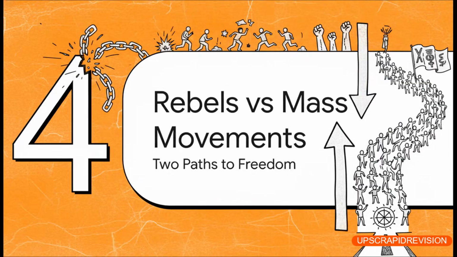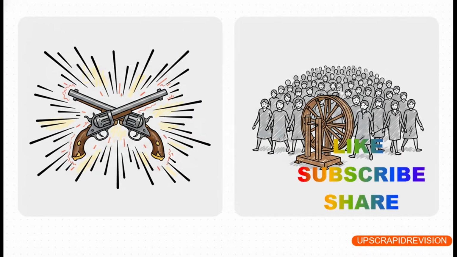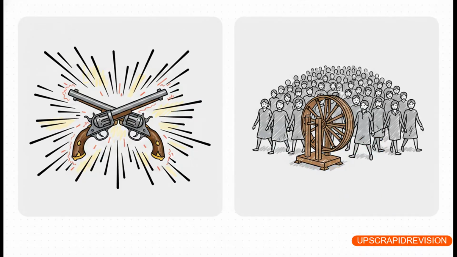That brings us to Section 4, Revolutionaries versus Mass Movements. Now we pivot to the action phase, how Indians actually responded to these British traps. Think of it as 2 distinct paths to freedom. On one side, you had the radical youth of organizations like the HRA pushing for armed rebellion. On the other side, you had Mahatma Gandhi's strategic mass mobilization, focusing on sustained, nonviolent mass struggle, like the civil disobedience movement.